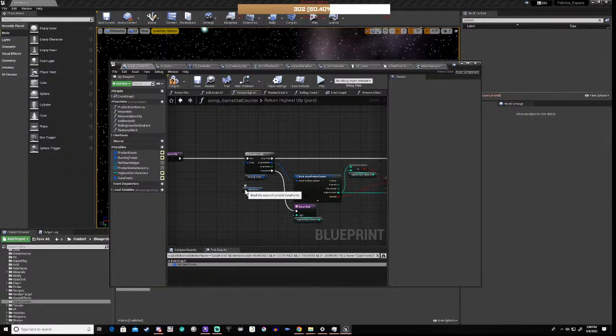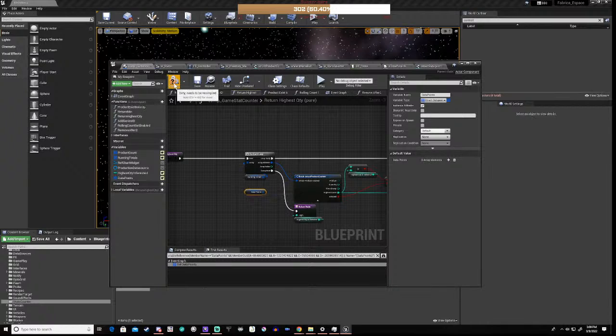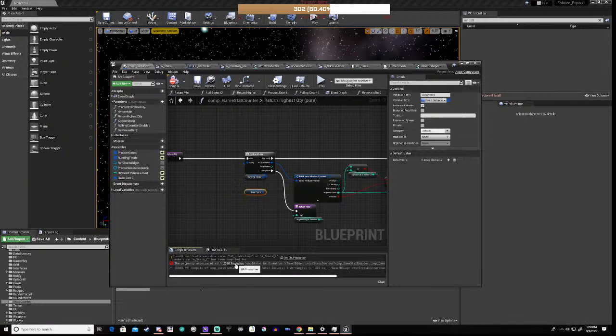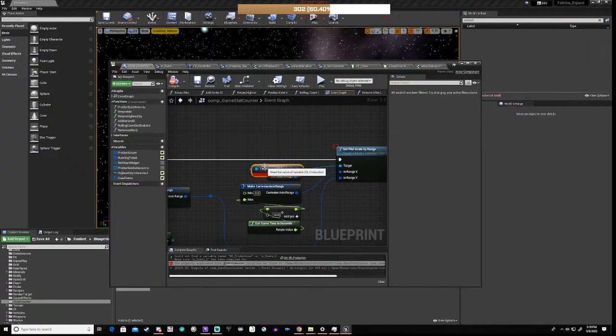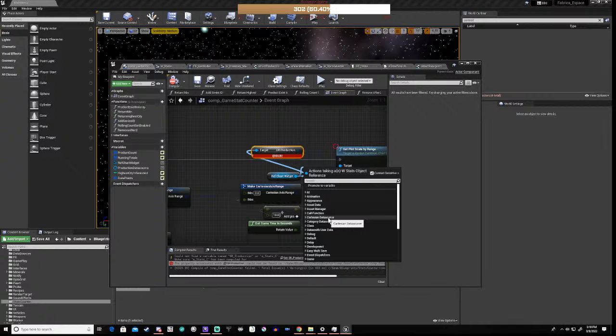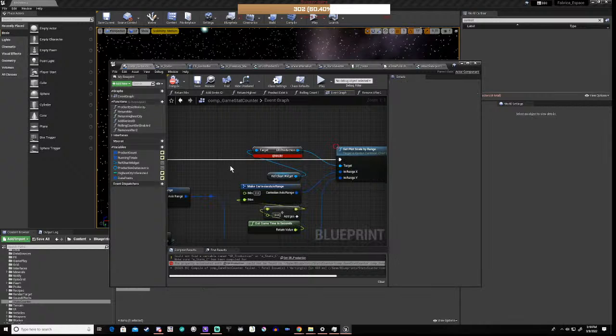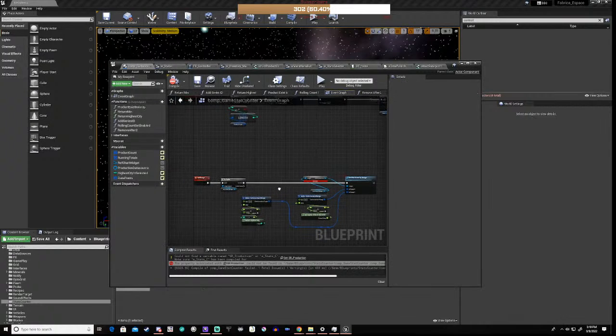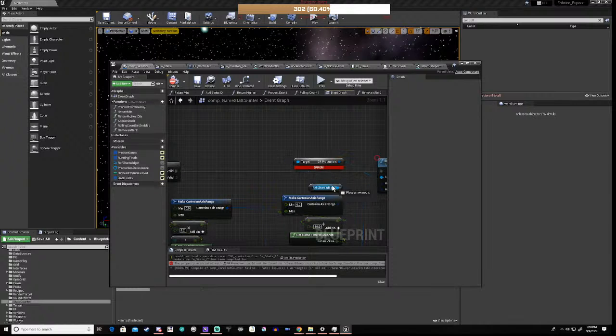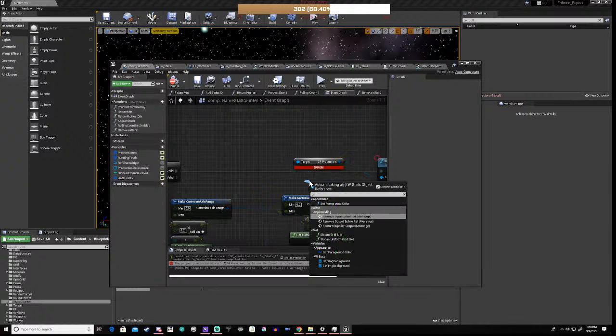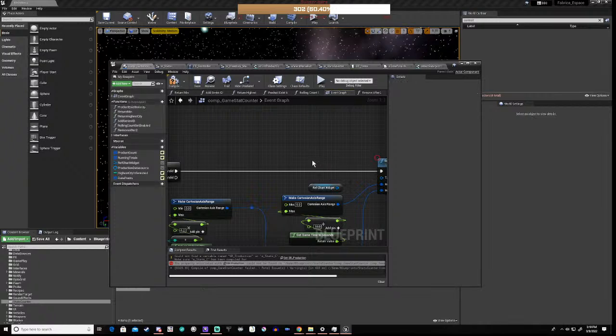So I actually think the best idea here is to find out what's working and what's not at this point. Right, so we're going to delete that.